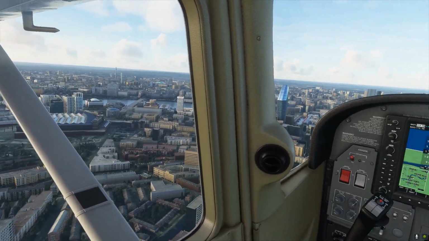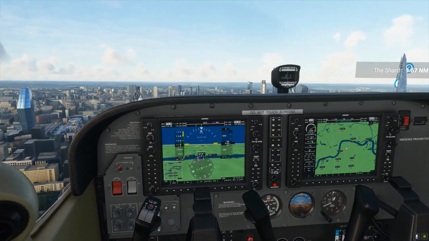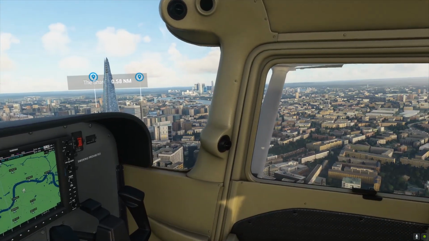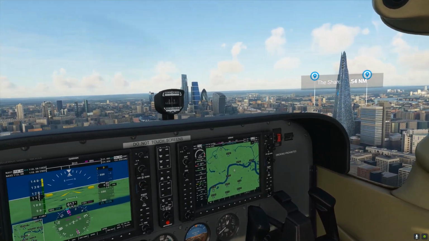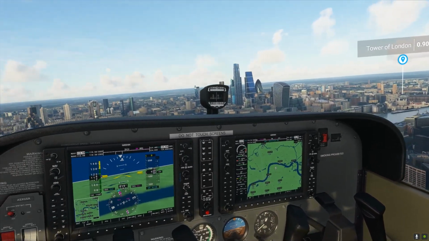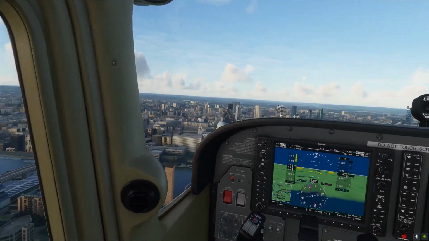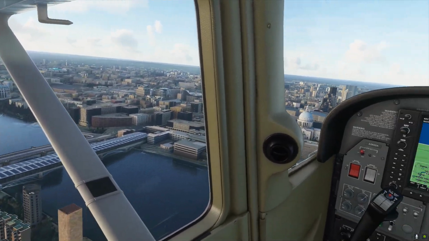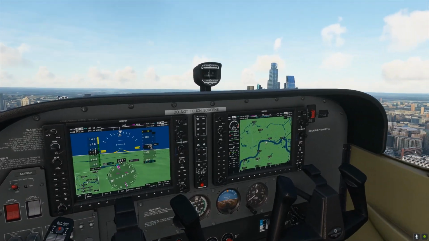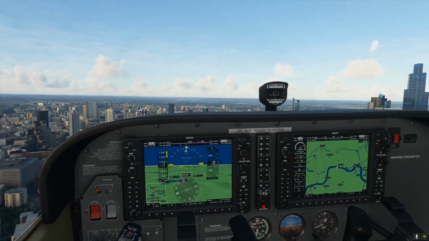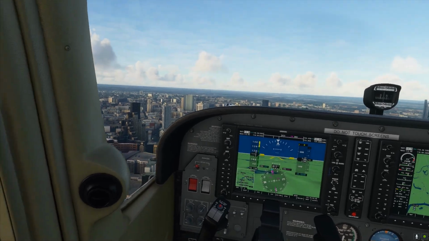It's happened with Flight Simulator X, with X-Plane, DCS World and Prepared 3D. It's just a normal practice. I'm glad to see them. Like I said, it just takes Flight Simulator 2020 to a whole new level, makes the cities far more interesting to fly around, and it adds more value to your game. It adds more enjoyment.